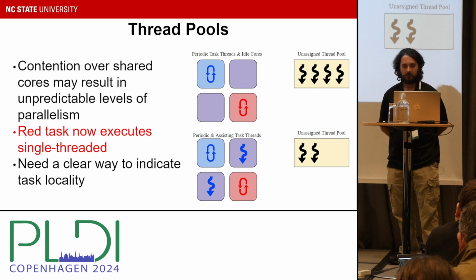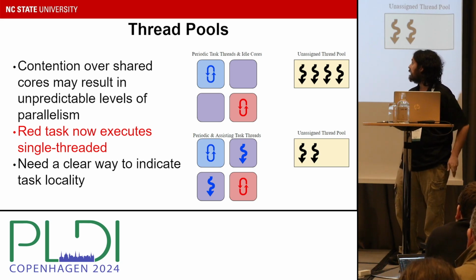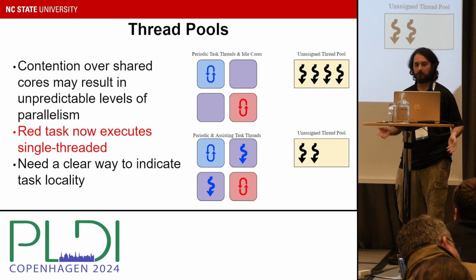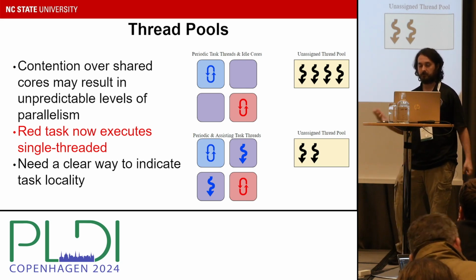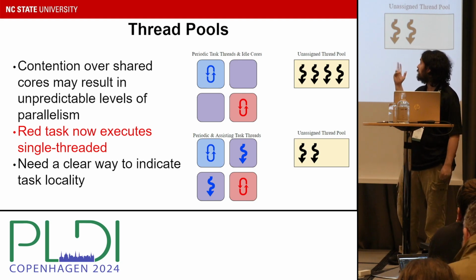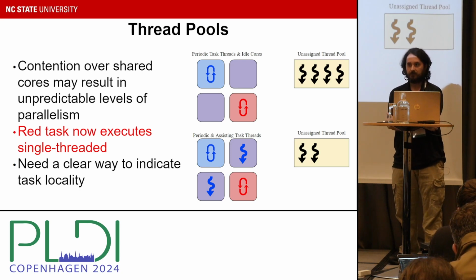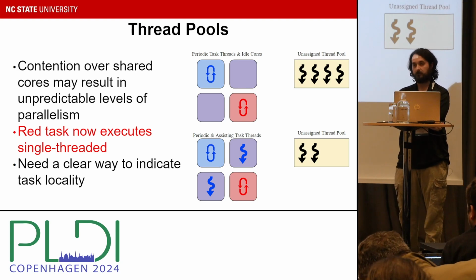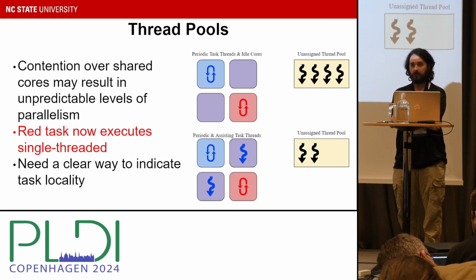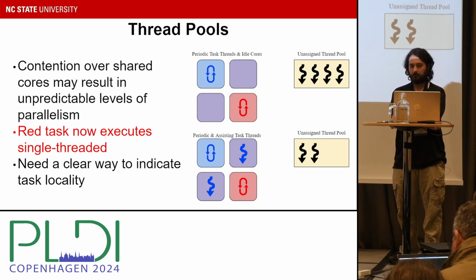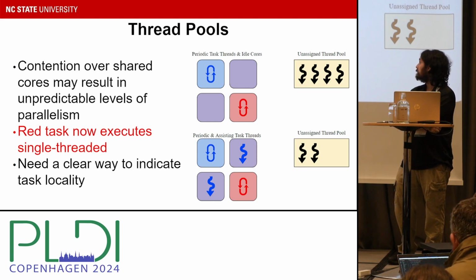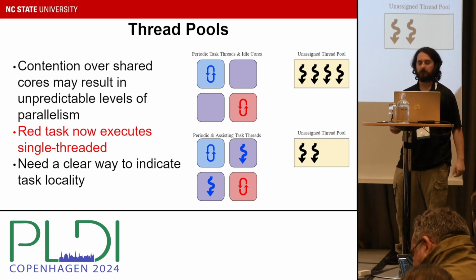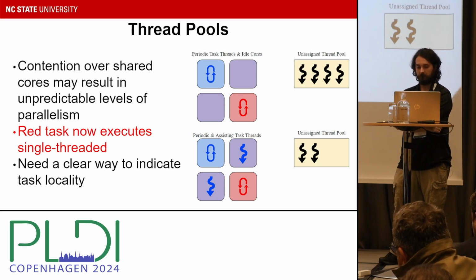with shared processors. In this case, assuming that both the red and blue tasks are on the same priority level, we show here that when assuming they both express fine-grained parallelism internally and share 2 of the 4 available cores, it's non-deterministic which task will enter its parallel section first. So we end up with this contention and then unpredictable runtime. Red, in this case, effectively is single-threaded, and that violates what we want with predictable execution time.